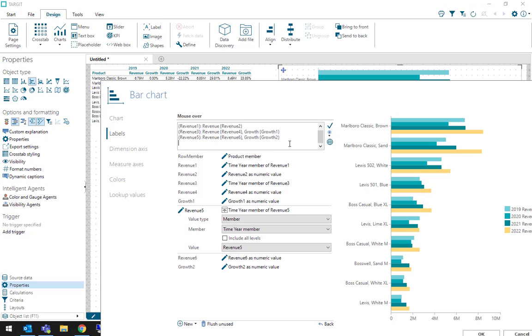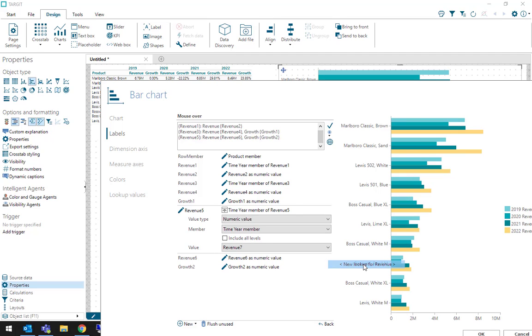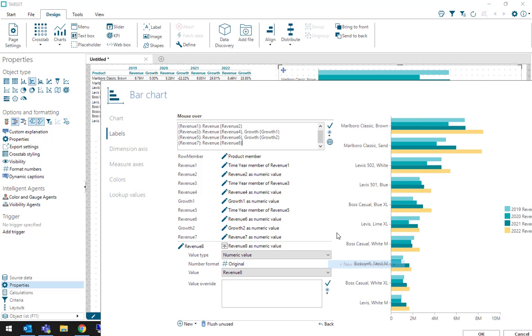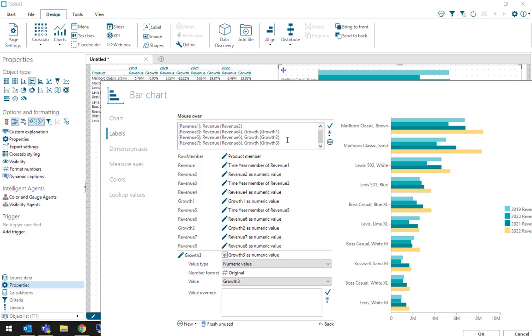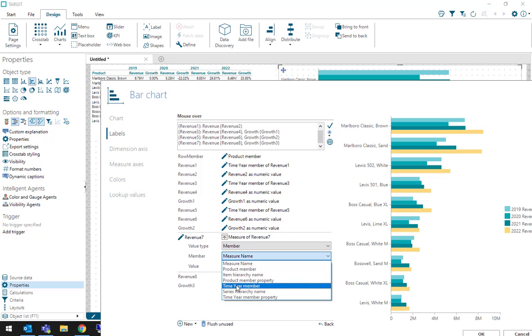And then another row here. We're going to have the last one here, revenue 7, and also a revenue 8 lookup. That would go there. And then the very last, the growth lookup, growth number 3. Goes there. And revenue 7, like all the other ones, are supposed to be looking up my year names.